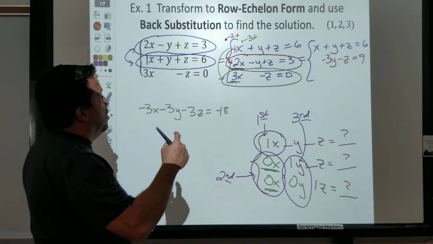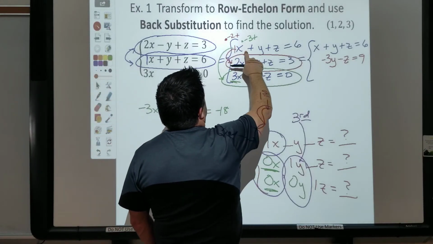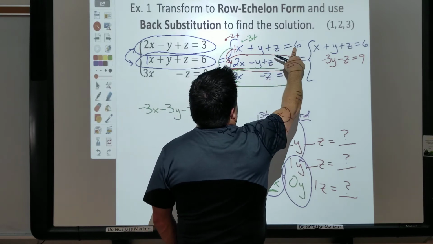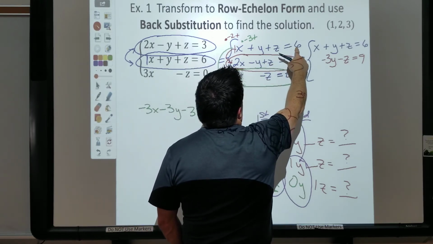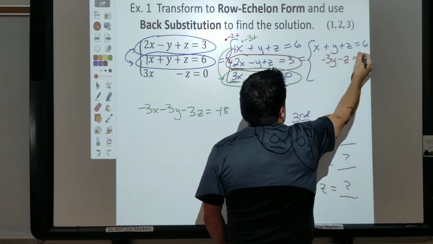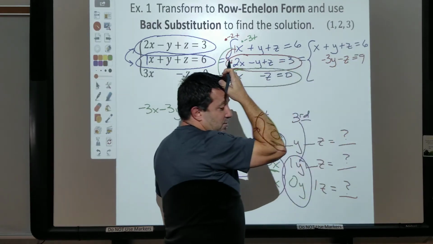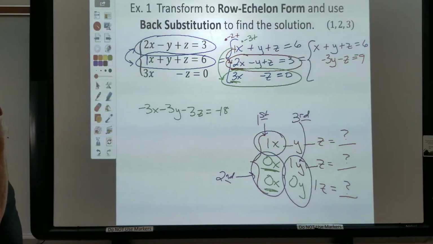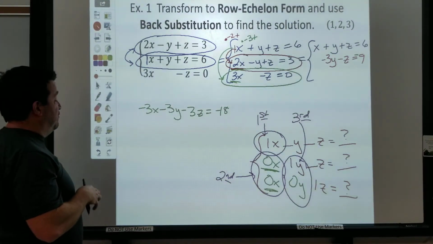I feel like I did something wrong in the previous problem. When I multiplied this by negative 2, that eliminated it. Negative 2 gave me that. I feel like that should have been a negative 12 plus 3, so that should have been a negative 9 there, I think. We'll find out here in a moment, but I'm pretty sure that's what I should have done.